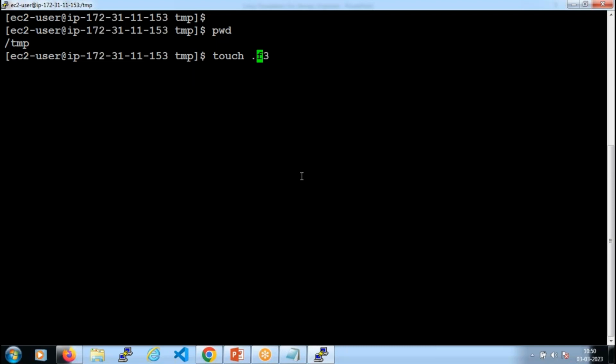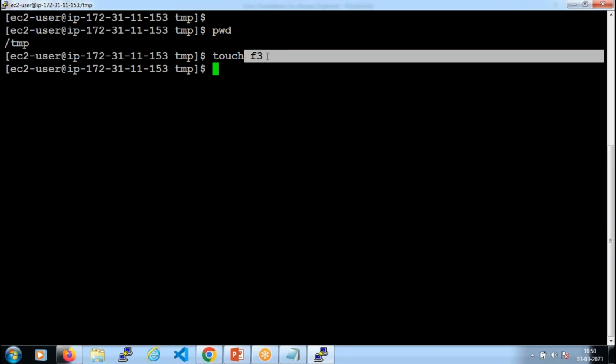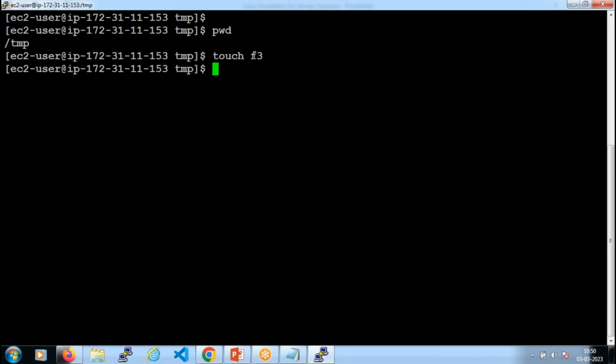Whether you give dot slash or you don't give dot slash, both are treated in the same fashion, guys. That means if you are not giving any path, you only define the name of the file there, then by default this is treated to create it in the present working directory only. Both are treating it to create it in the present working directory only.